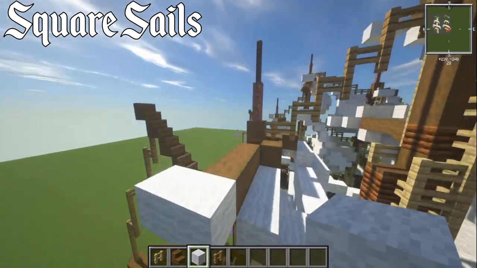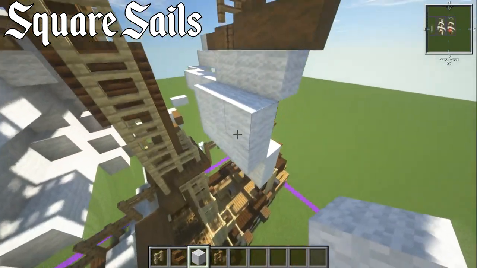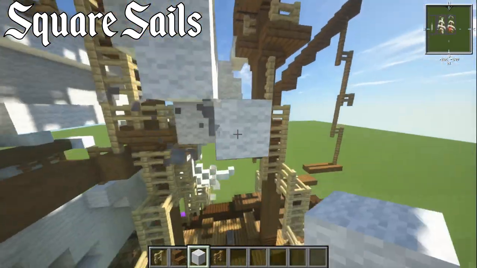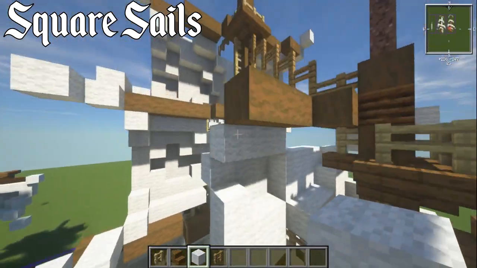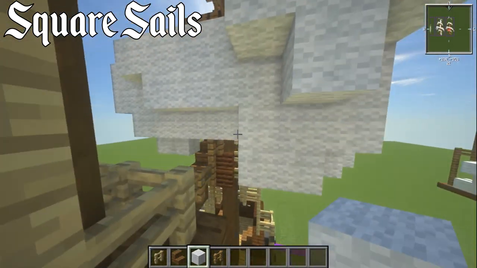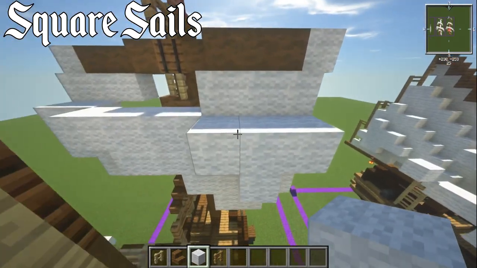Ooh, I don't know if I like that. There we go, do that instead. Have that one going back and go out and up here. Go back with a couple. I'm pretty much there, I think, with this one.